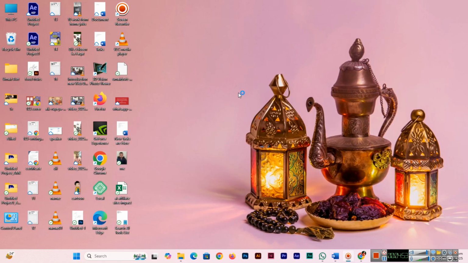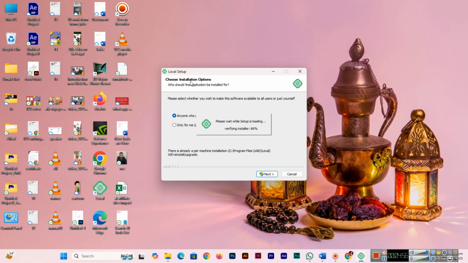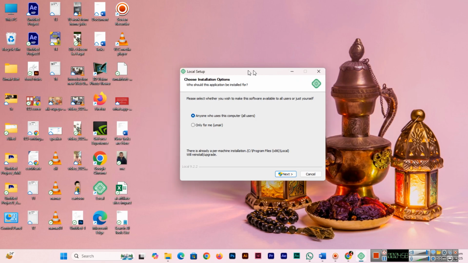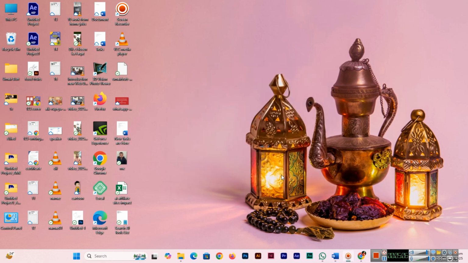You can see it is starting, and it asks to choose installation options: anyone who uses this computer, or only for me? I will select anyone who uses this computer. Maybe this screen is not showing in the screen recording, but if it is showing, then it's okay.